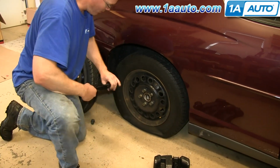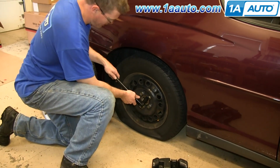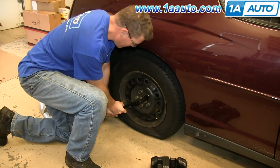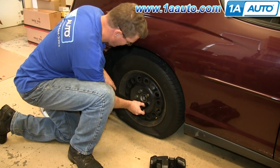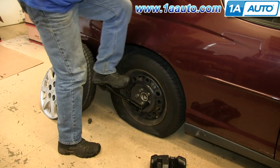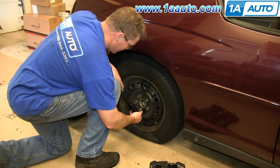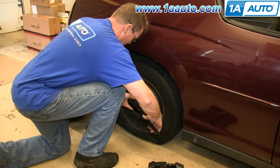Okay. Now with your wheel still on the ground and the front wheel chocked, you want to loosen up these lug nuts. This is designed to be a wrench too, and you can do that, but you will need some more strength. Put it on here so this is nice and flat. Grab hold of the car and put your foot on it to get some leverage, and you just want to loosen these up a little bit just so you know you can get them off.